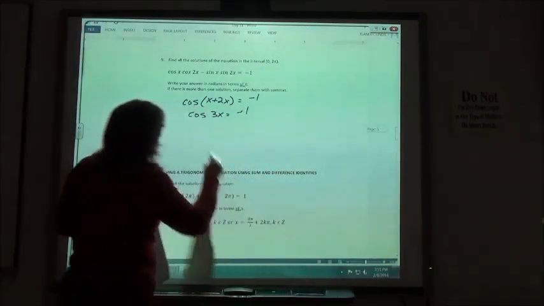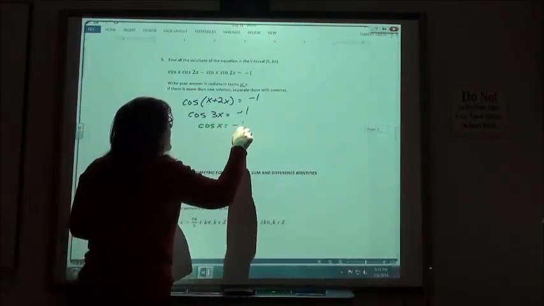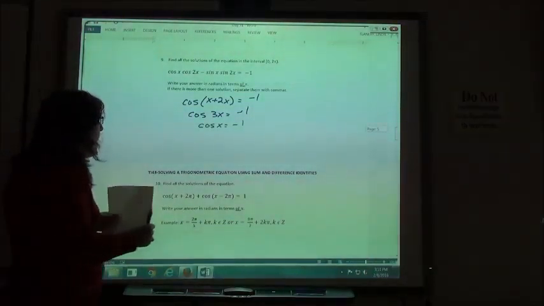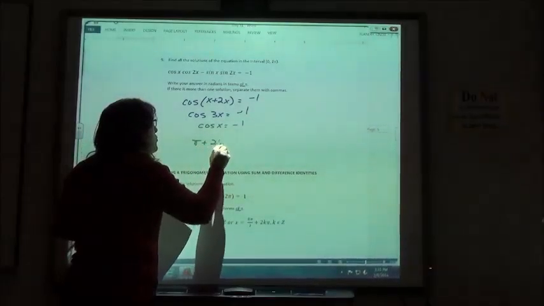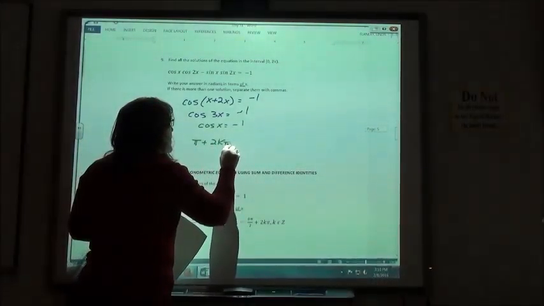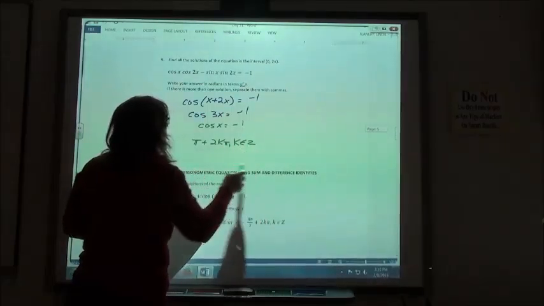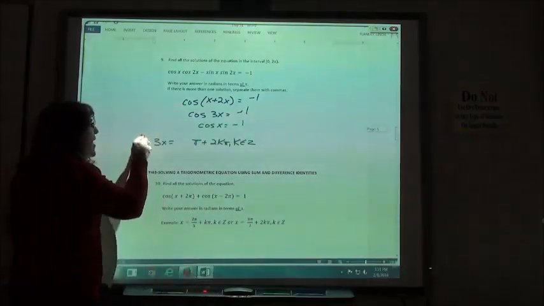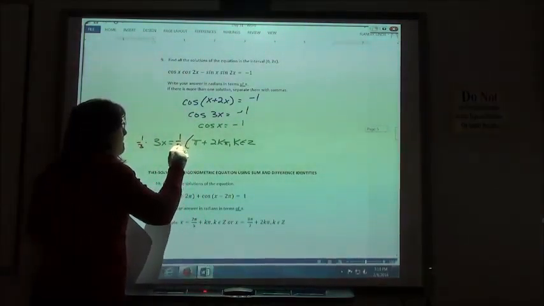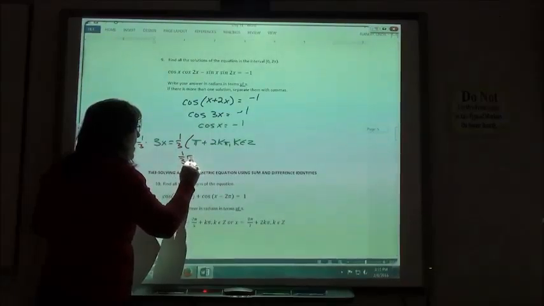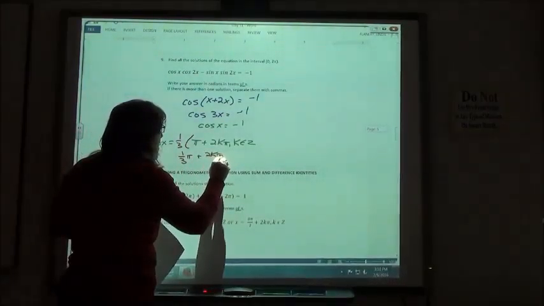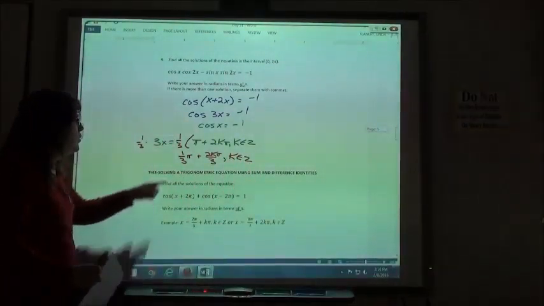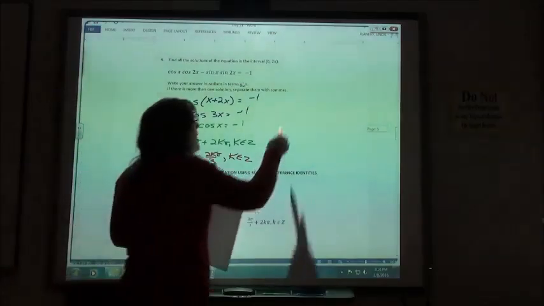Of course, we're going to start by looking at where the cosine of x equals negative 1. So on my paper, cosine of x equals negative 1 just at pi, pi plus 2k pi with k being an element of z. 3x is going to equal that. So in order to solve that, I'm going to multiply by 1/3. So I'm going to have 1/3 pi plus 2k pi over 3, with of course k being an element of z. So 1/3 pi is the same thing as pi over 3.